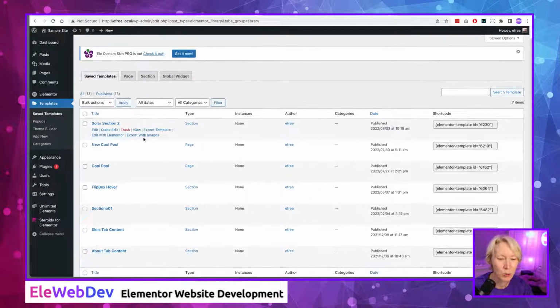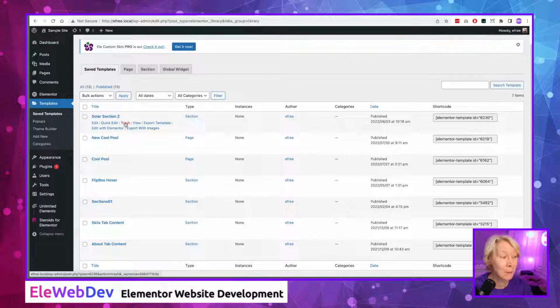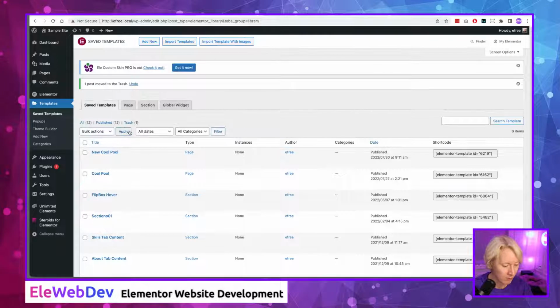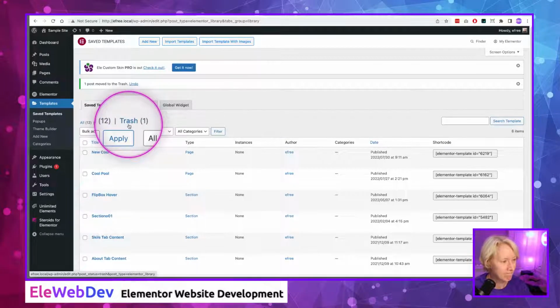And so solar section is here. And I would say if we put it to the trash, there is a bin we can save it from. And so if I hit trash, see, we've got our little trash icon here that we can save it from. So that's what I would say right there.